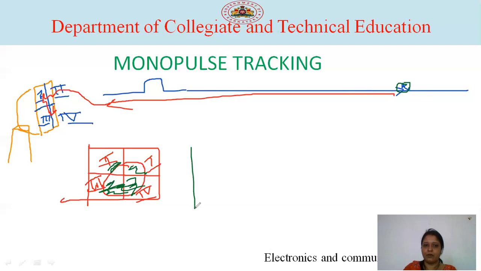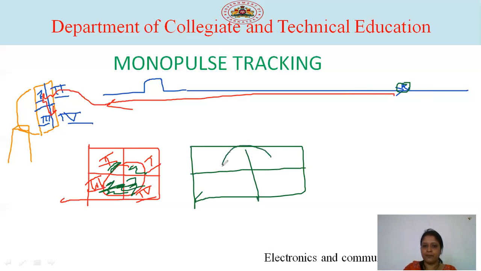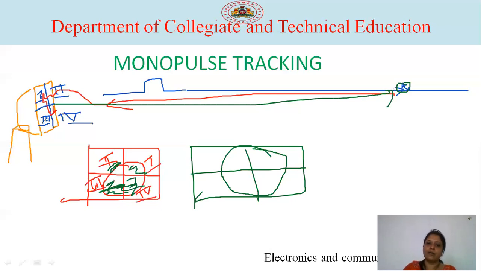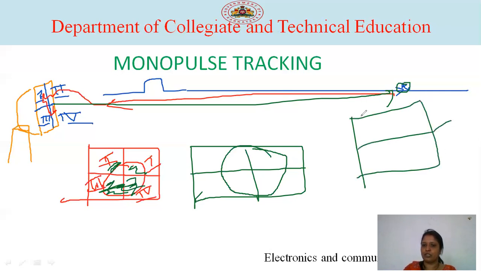Like this, depending on the echo signal we are receiving here, depending on that pattern. Suppose we get exactly a circle, covering the same distance at all the 4 quadrants, what does that indicate? The target is exactly at the center, because echo signals are falling on all the 4 parts simultaneously, in the same portion, or the same amount. It is reaching all the 4 feeds here. Therefore, we'll get this type of pattern here.